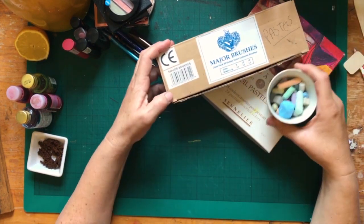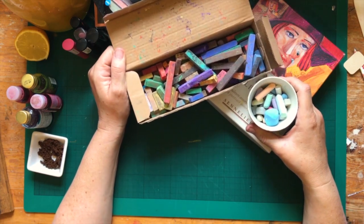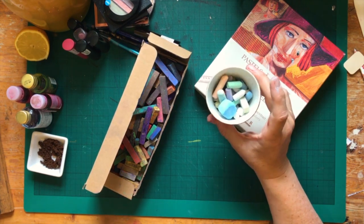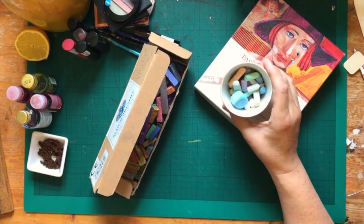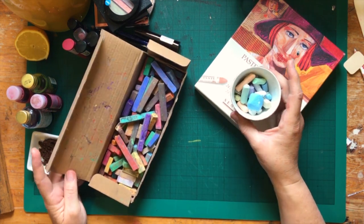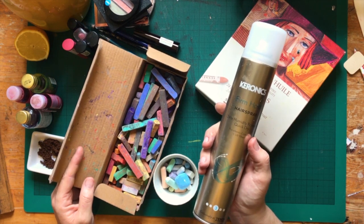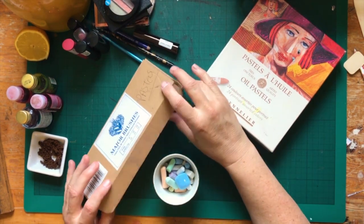Now we're getting into the realm of odd things. These are artist pastels — a very mucky box. If you haven't got those, chalk works just as well. This is a selection of kids' coloured chalk for using on the pavement or blackboard — just as good as pastels, probably not in as many colours, but still perfectly usable. If you don't have expensive fixative and want to use pastels or chalks, just use hairspray — squirt that over your page and your pastels or chalks are fixed and you're good to go.